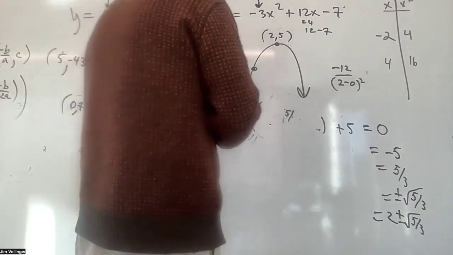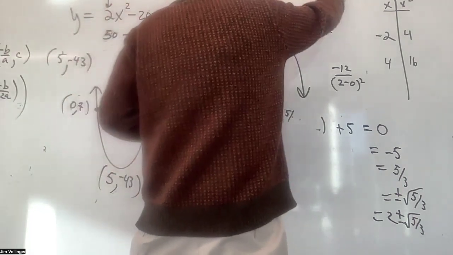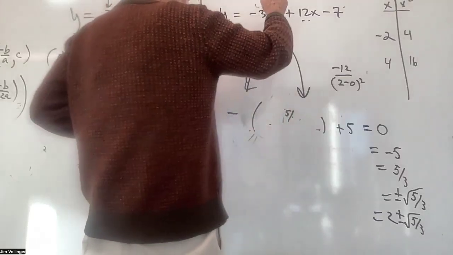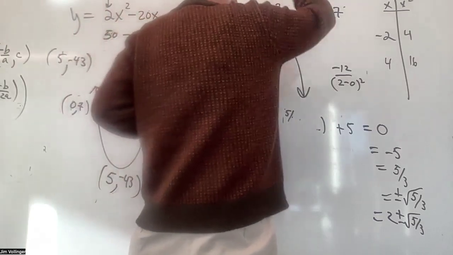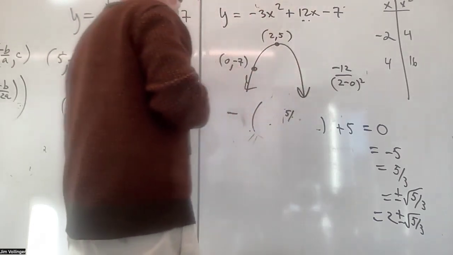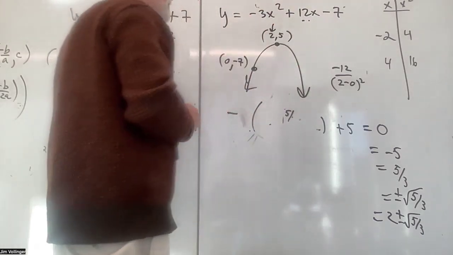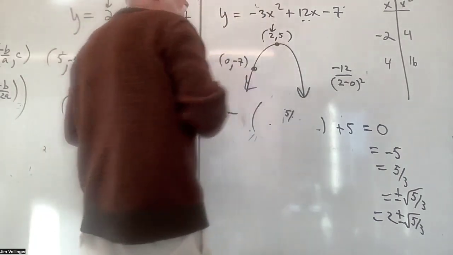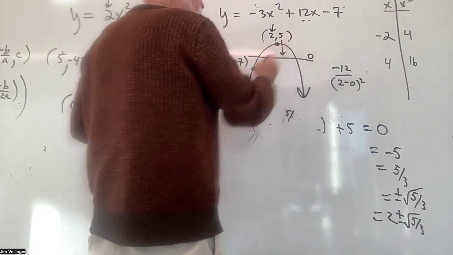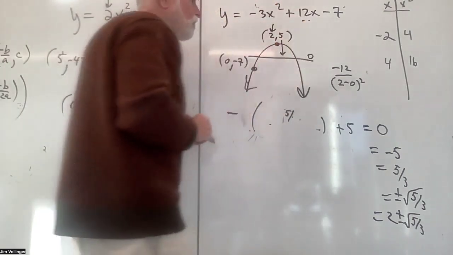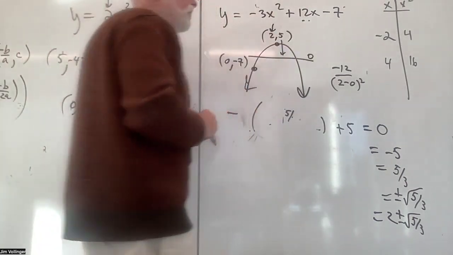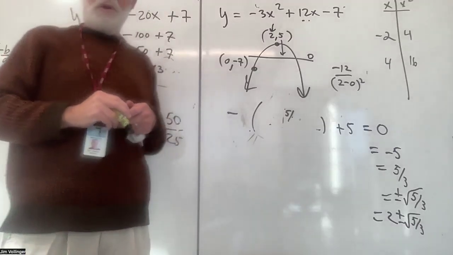All right, and so then we just looked at our answer, and that's a good habit to get into. Always look at your answer. What are the roots? The roots are 2 plus or minus the square root of 5/3. And we said, well, wait a minute, I see that there. I probably could put that there immediately every single time. And we're looking for roots. Well, how do you get from 5 to 0? You've got to have 5 units of change. And if you're multiplying by 3, division, we said, wow, we don't even have to do the equation out anymore. The answers are right there.